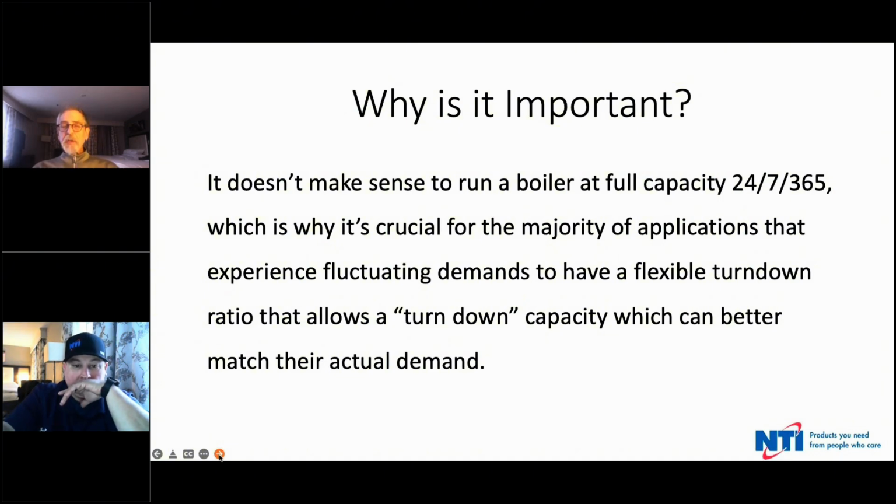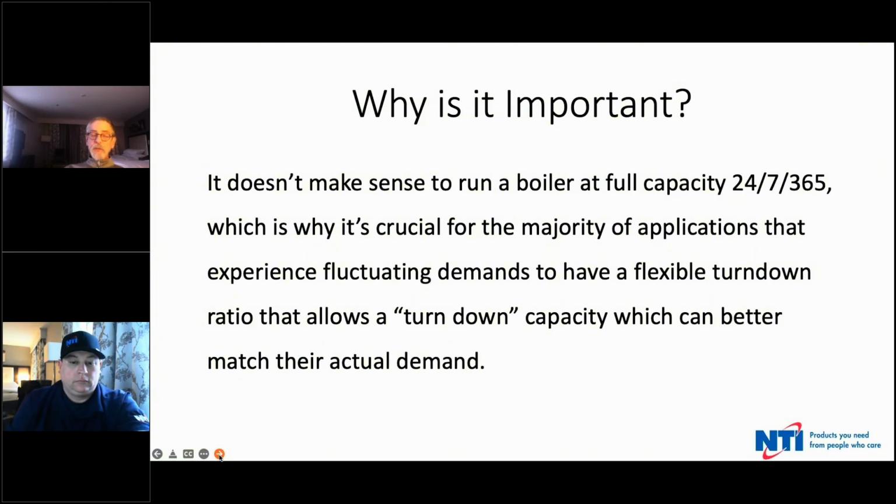Just to be clear on what you're saying, that's in a cascaded system. Right. We're going to look to distribute runtime over a number of boilers in the system. With a single boiler, what turn down does is prolong the life of all the components, because you're not cycling as frequently. If you can load match, you have longer run times and longer off times, which increase comfort. You don't have temperature fluctuations as much.